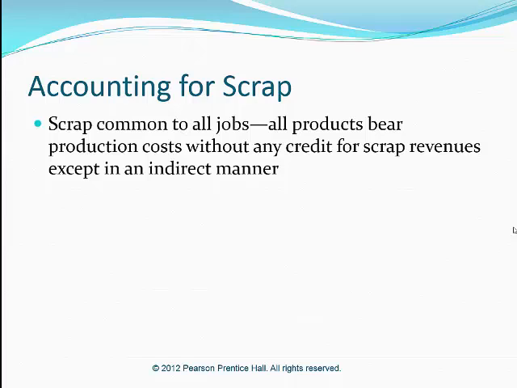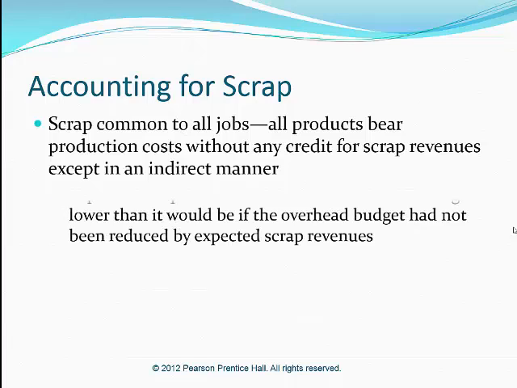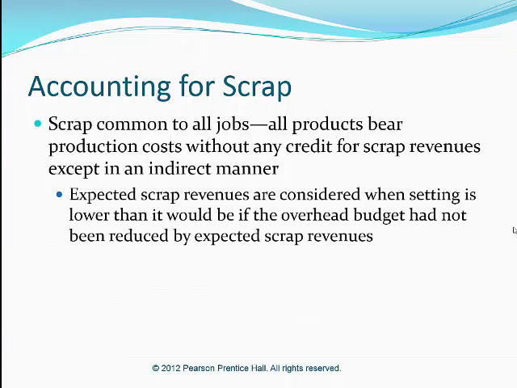In regards to our scrap common to all jobs, all products bear production costs without any credit for scrap revenues except in an indirect manner. Expected scrap revenues are considered when setting the overhead rate, which is lower than it would be if the overhead budget had not been reduced by expected scrap revenues.